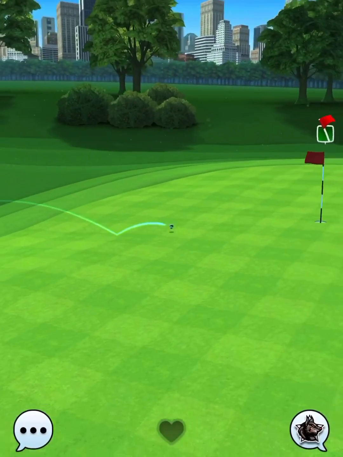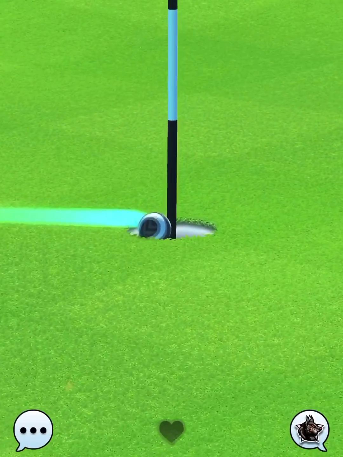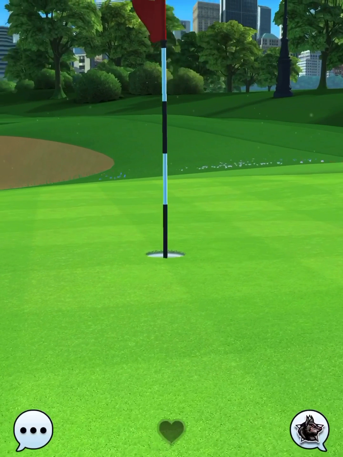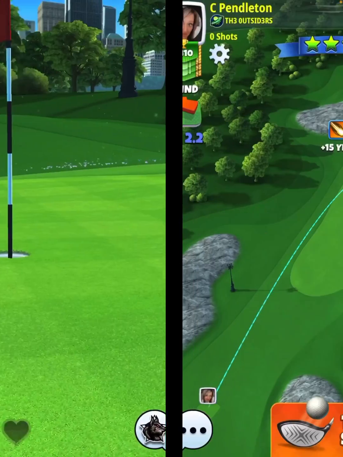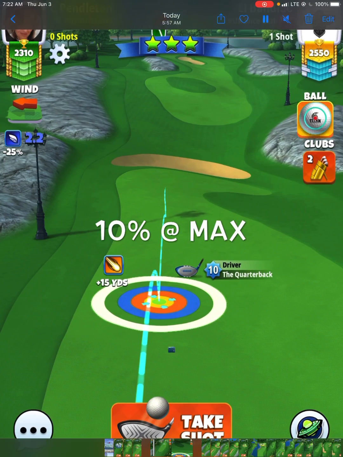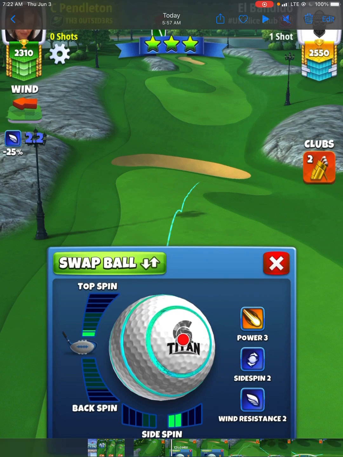Perfect ball. And we drop it in for an eagle. So, that's a really good start there. Again, tough one to pick up, but you can see that that shot was really nice and it was dead center for an eagle.